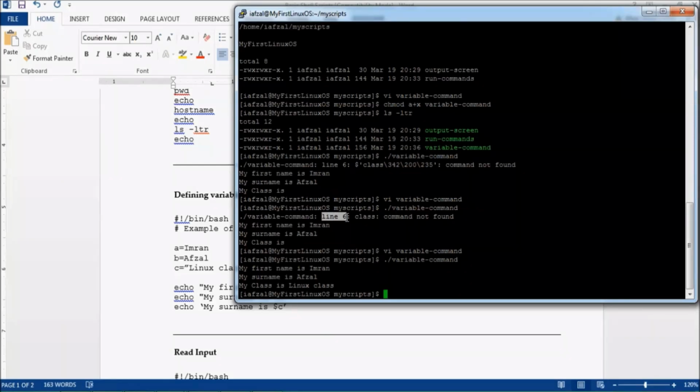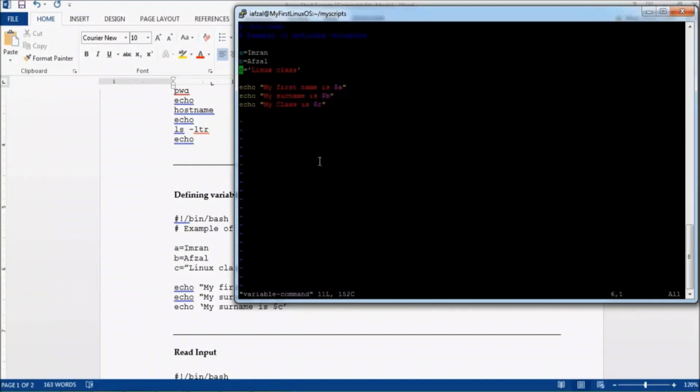And the line 6 was 1, 2, 3, 4, 5, 6. So that's how the shell scripting works. And I really hope by now you have created 3 scripts, and I really encourage you to go online, find shell basic scripts that you could use and run in your environment and see how it works.